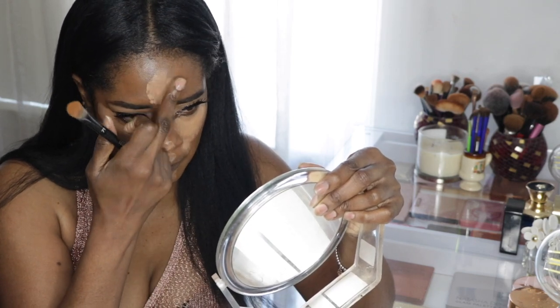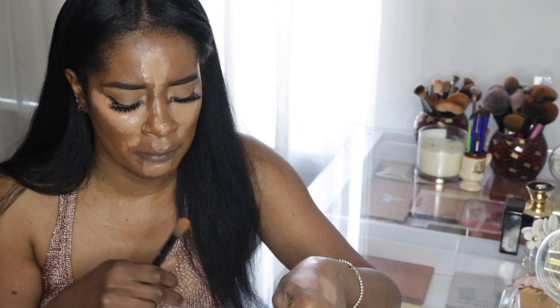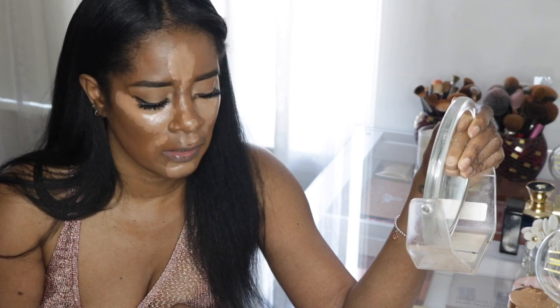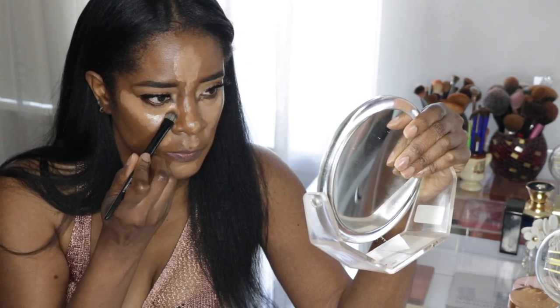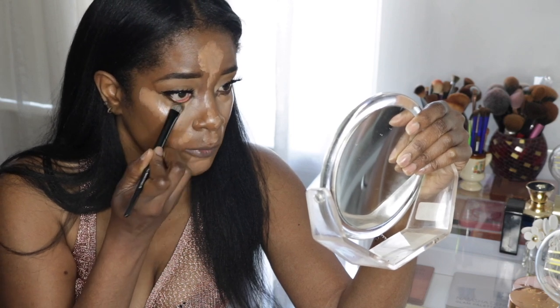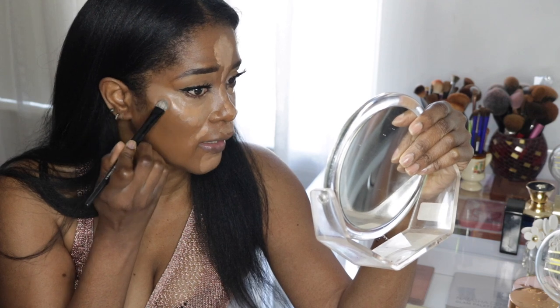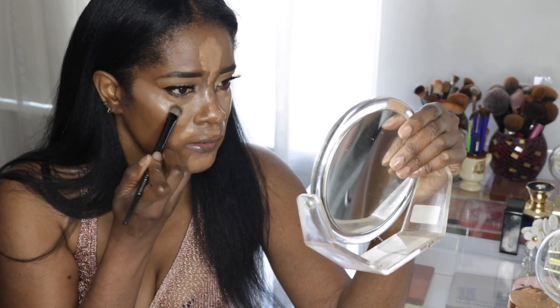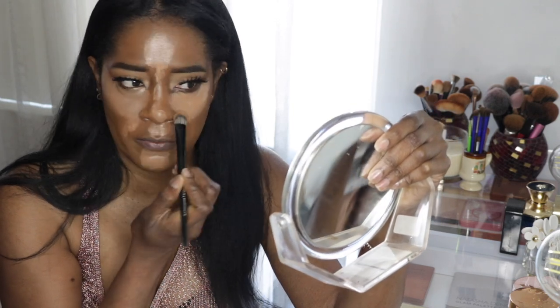There's a slight salmonish color to it, almost like that Becca under-eye brightener, sort of. I'm going to let it sit for a little bit and then come back and blend it out. So far, I love the texture of it. It's been on my face for a little over a minute, going on two minutes. I don't know how this is 'deep' — but it does have a slight salmonish undertone. I'm using the Sephora number 71 brush. If you are in the market for a concealer brush, I highly recommend this number 71 — the shape of it just gets in all the crevices and blends so smoothly.